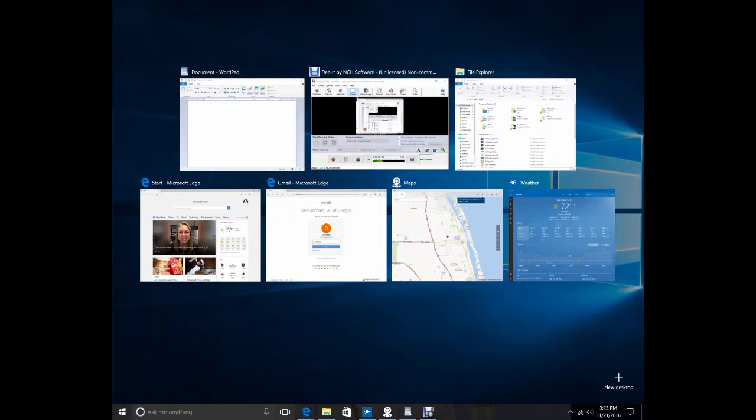And now what we're really interested in here is the option that gives you multiple desktops. Down here at the bottom of the screen, when I'm in Task View, there's this button for New Desktop. I'm going to click on that button. New Desktop.